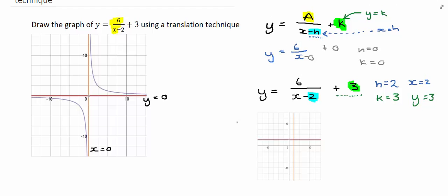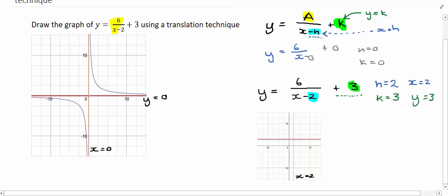Okay, so you can see on this graph we've got our asymptotes. We've got an asymptote here, we'll label that as x equals 2, and our horizontal as y equals 3. Now when you draw these in, you want to draw them in as a faint or dotted line, but also make sure you label them with their values. So we're basically drawing the same shape graph as for y equals 6 over x, but instead of having these curves sketched in between our asymptotes at 0 and 0, we're going to have them sketched in at the asymptotes of 2 and 3 here.